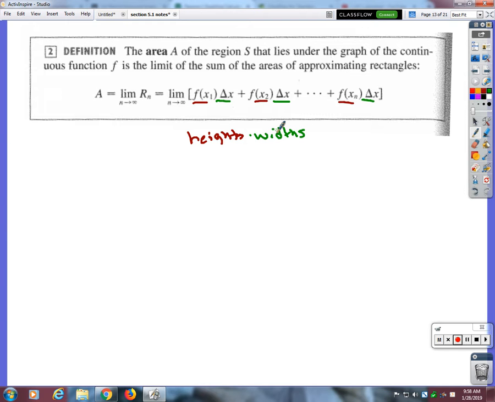So it's just the basic rectangle area formula, base times height, height times width, whatever. It's just that we have an infinite number of the rectangles, and all of the heights are different as they're defined by the curve. Maybe. Seems like it's important. What does what mean? So the f of x1 and f of x2 and f of x3, that's the heights of the individual rectangles, and then the delta x is the width. Okay?